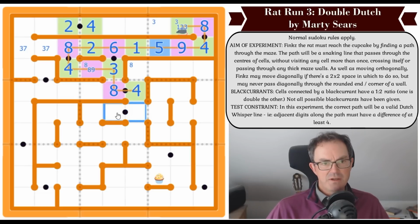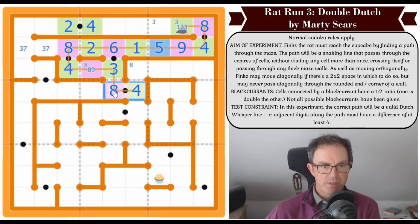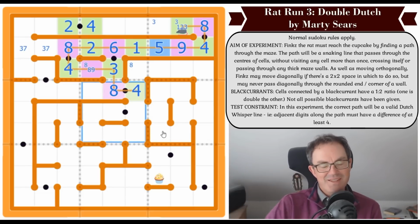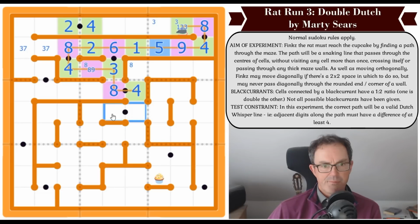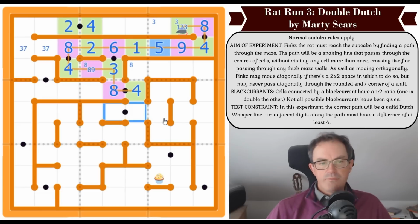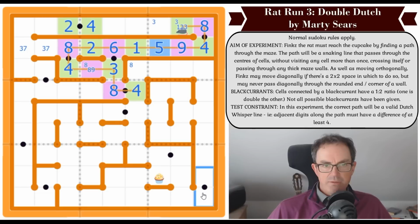If it goes south and then turns that way, that doesn't work because this can't be a 4-8 pair, because there's already been 4-8. That's the only downside about these rat race puzzles, seeing the Sudoku boxes beneath the orange. I find it slightly discombobulating. But if we look there, that is a Sudoku box. So the path definitely doesn't go through those two squares because that would be a 4-8 pair. Okay, well, forget that for a moment. The path doesn't go through there, look, I've just noticed, because there's a 4 and an 8 in this column.